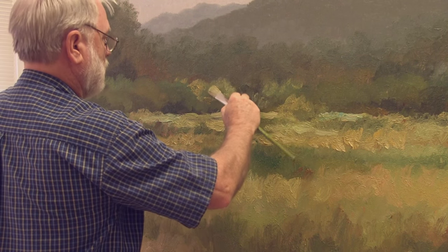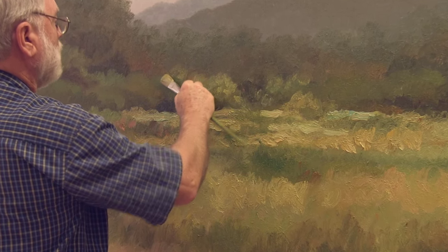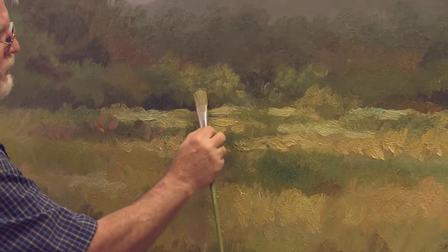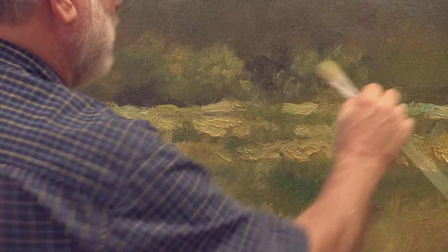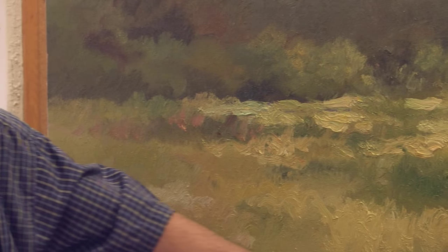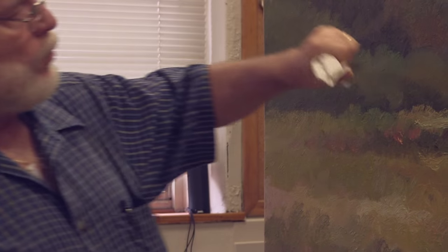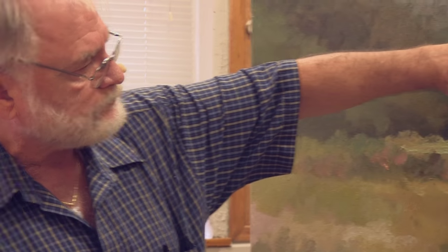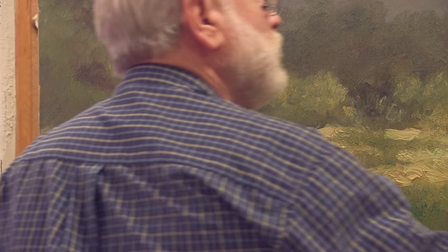Still notice the direction of the handle of my brush. I'm going a little bit flatter right now because I want softer edges further away, and I want more precise edges for the detail of individual blades of grass and tufts of grass. I want a diminished amount of detail back here — greater detail is in front — so that's why I did this softening back here.